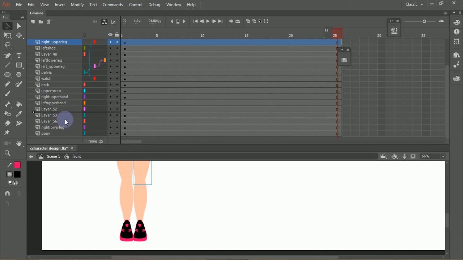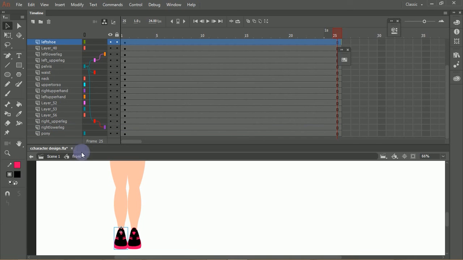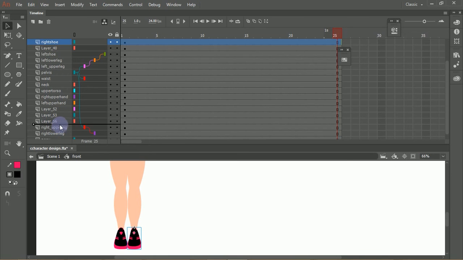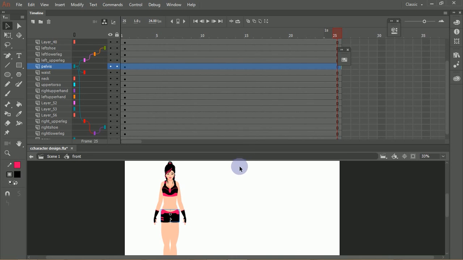This should come here. Left shoe to left lower leg, right shoe to right lower leg. If I move the pelvis, the entire lower part is moved, right? Like that.